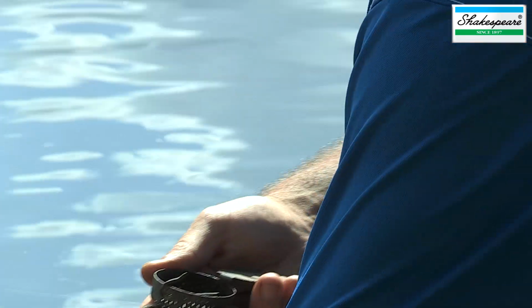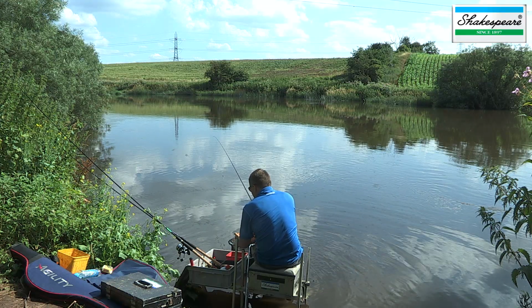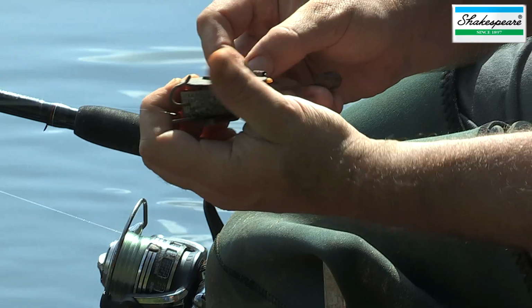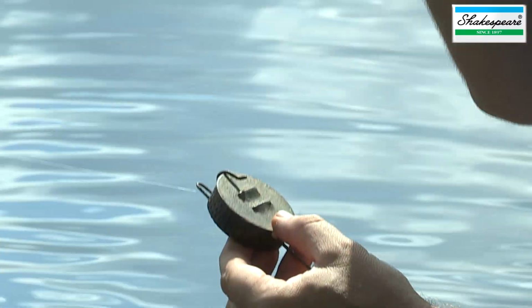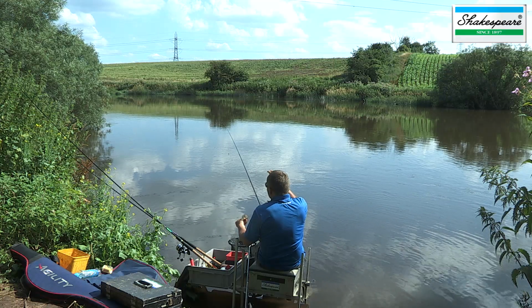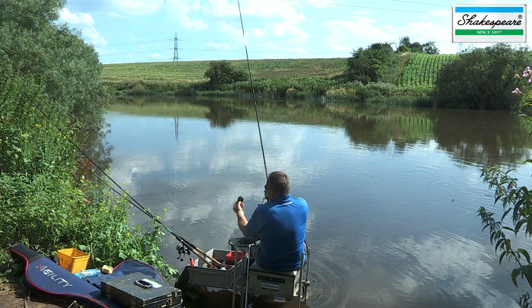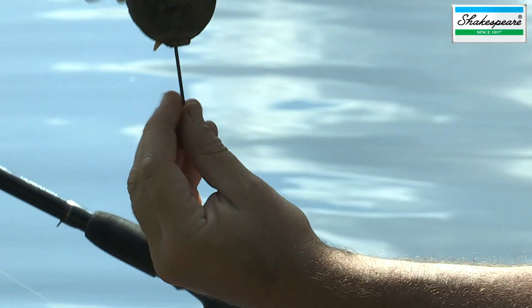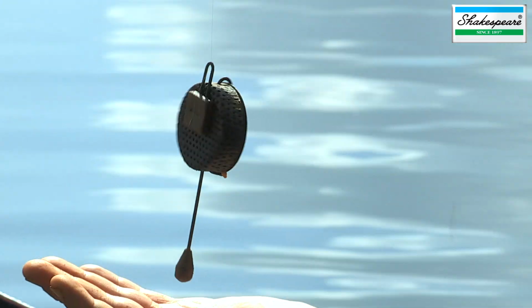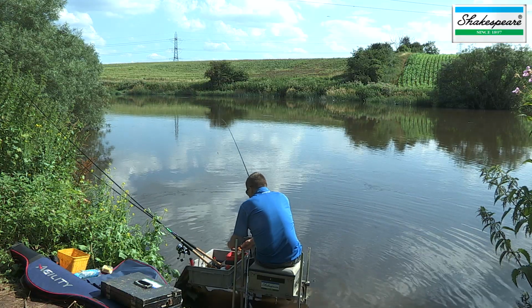So what this bait dropper will do is it will deposit a good amount of maggots, or whatever I want to put in it, be it hempen casters, maggots or whatever, right on the bottom in exactly the spot where I want it. Obviously those maggots, or some of them, will wash down further as well, but it will concentrate the maggots in one area in my swim. And it does that by this lever here. So I'll show you. If I lower it down to the bottom, the bait dropper hits the bottom and releases all the maggots. So we'll give it a quick go here.